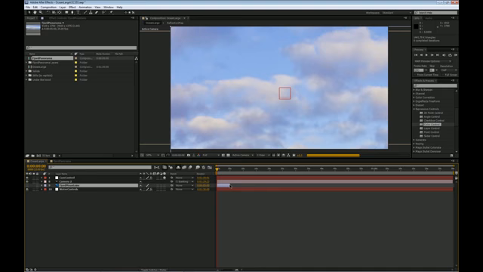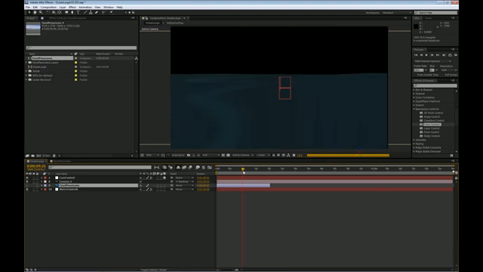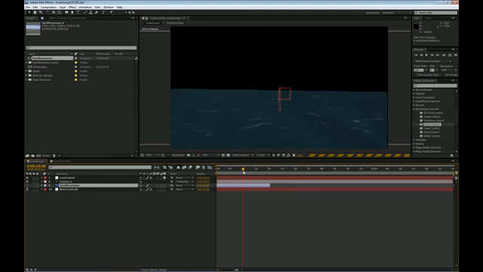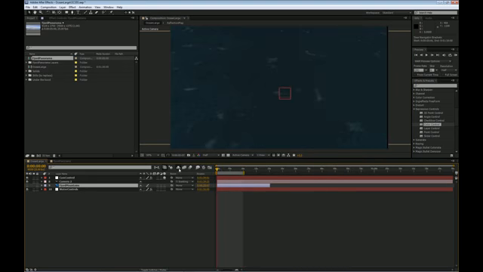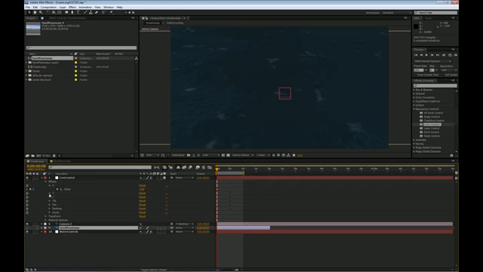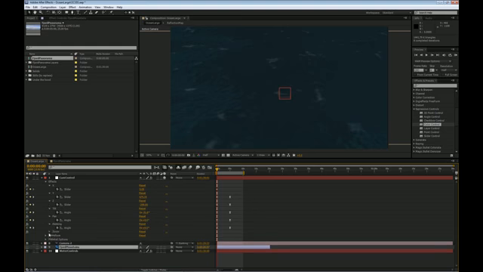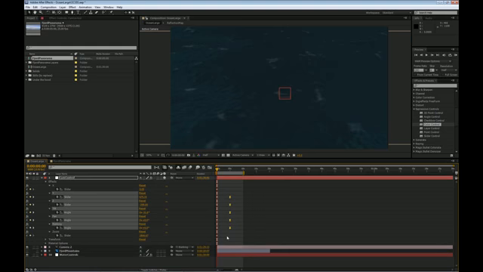And what I'm going to do is extend this. I need probably, let's say, 10 seconds for my shot. So I'm going to be happy with 10 seconds. And I'm going to set the preview to half. There we go. Right now there's a camera animation that comes with the project, but I don't need that. I want to set my own animation. So I'm going to eliminate all the keyframes here.